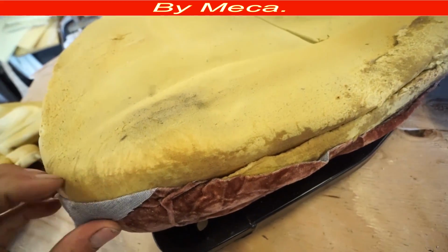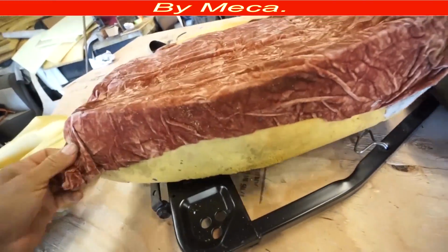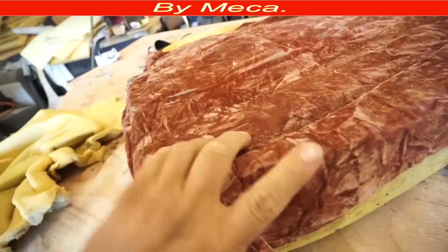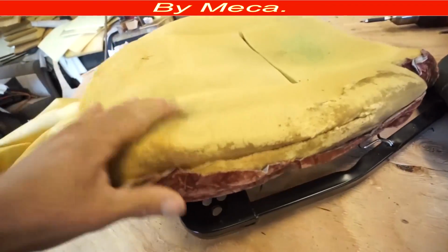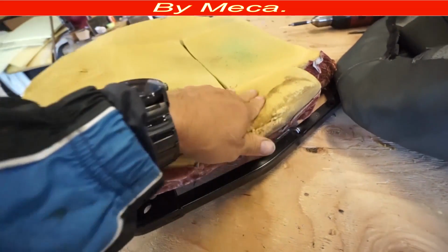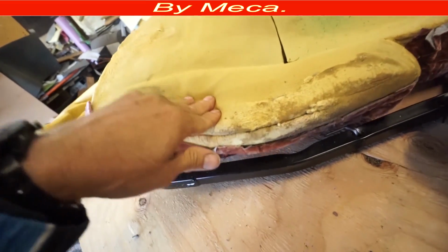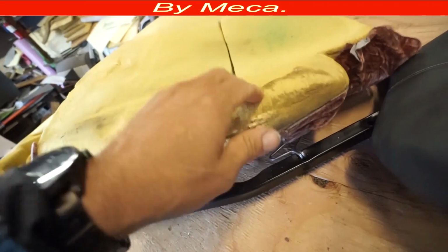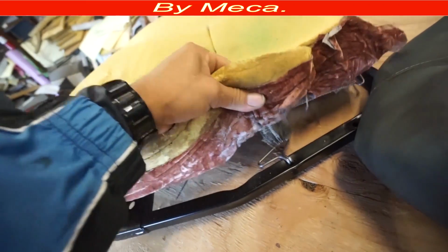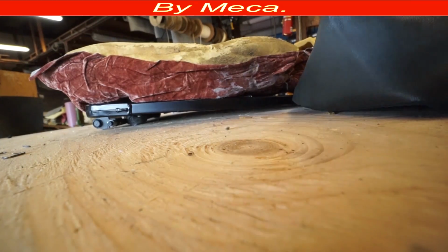But here's one thing. What is better, repair or replace? It all depends on how compressed it is and how much of the bottom cushion foam needs to be repaired. When I touch it, it goes down almost 1 inch, and I can feel the frame in there. I just make a little bit of pressure. Now imagine if you sit in there, you will be able to feel the frame, which is not good.